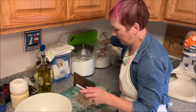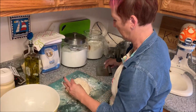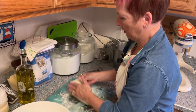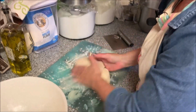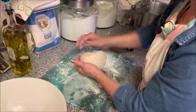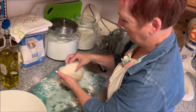I do like my little bench scraper here. It's really nice for getting under the dough and if it starts to stick. You can also just use a pancake turner or any spatula. So I'm just going to knead the dough here real quick. Add a little more flour if it's still a little too sticky, but I always like to knead it by hand for a minute.